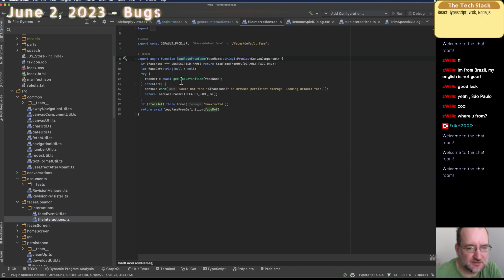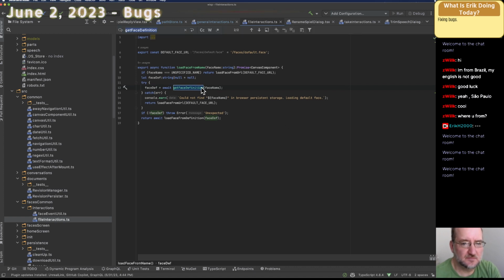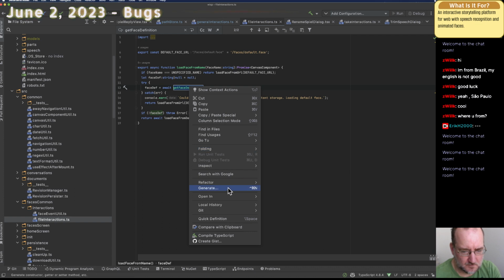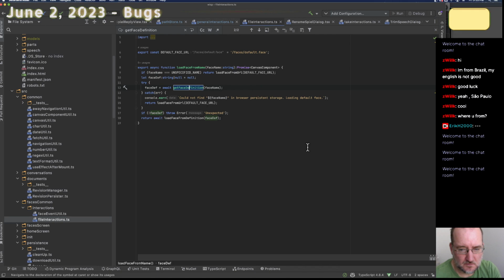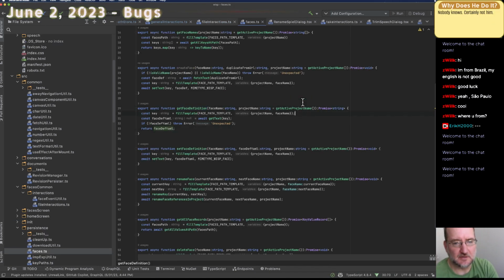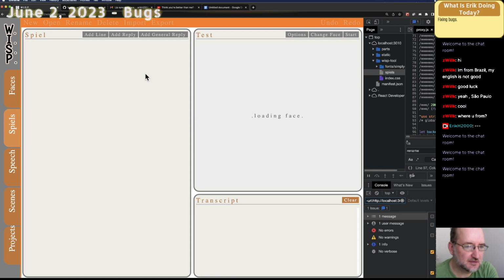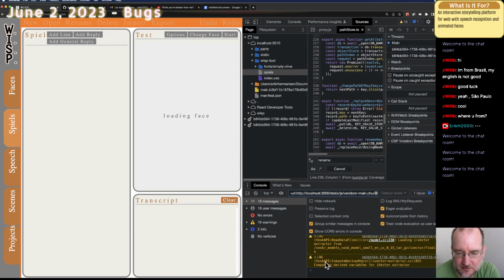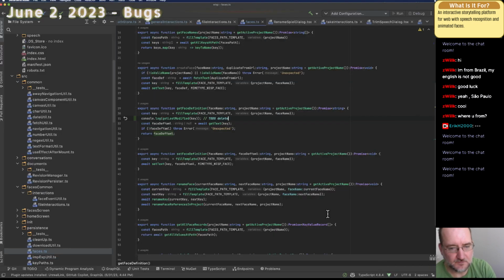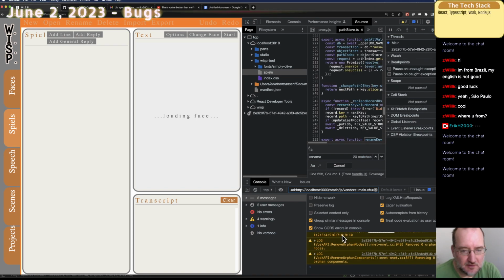Okay, face def equals get face definition. So I gotta get face definition one. Okay, so just to make sure it's working, console log get last modified, and we'll pass in the key. Make sure we don't forget to delete that. Okay, so now I just want to see the last modified time on the face. Oh, I can already tell that I screwed up because this needs to be asynchronous. Okay, so 593. Remember those numbers.